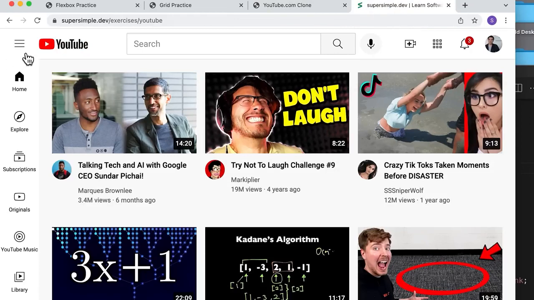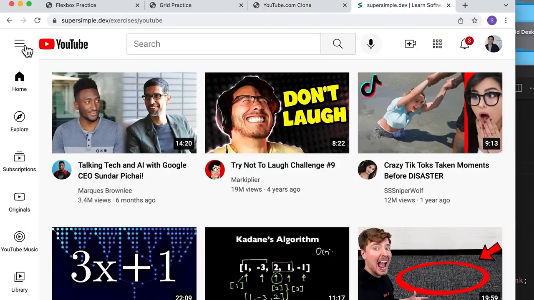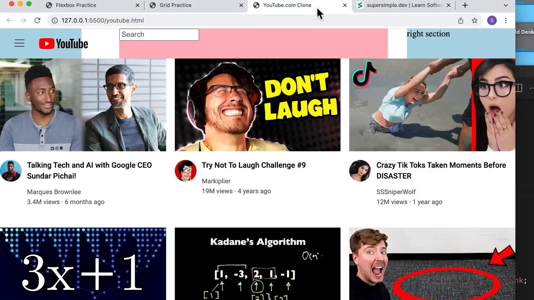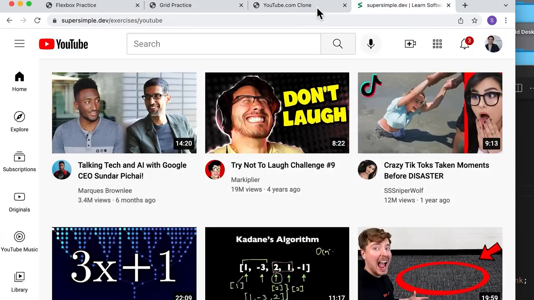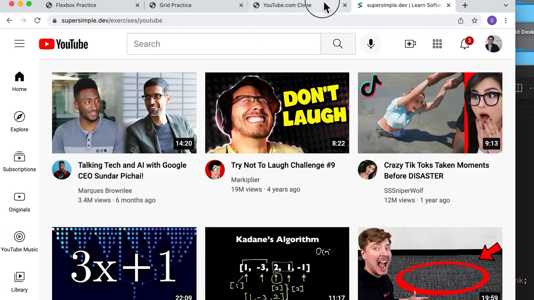So now I notice that this icon is a little bit to the right of our website, which is here. So you notice that it's a little bit to the right. We need to add more spacing. So let's add margin left of maybe 24 pixels. Save it. Now if we compare the two, so that looks pretty much close to what we need. And the YouTube logo is also in the same place. So that's a bonus for us. So now it looks like the left section is pretty much done in our project.